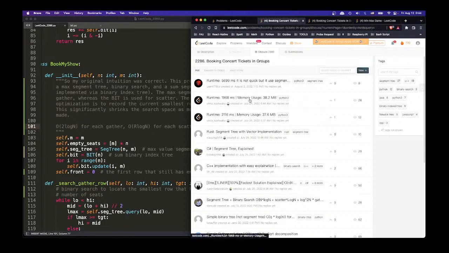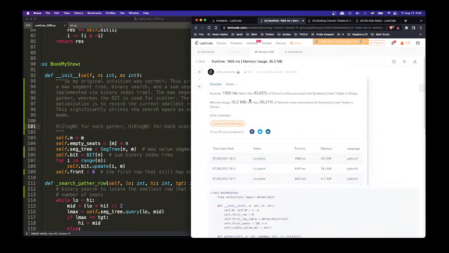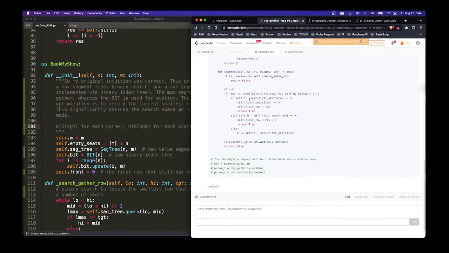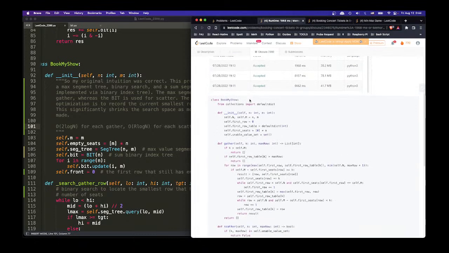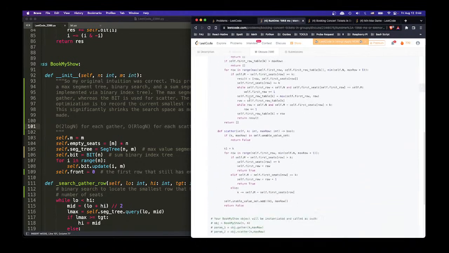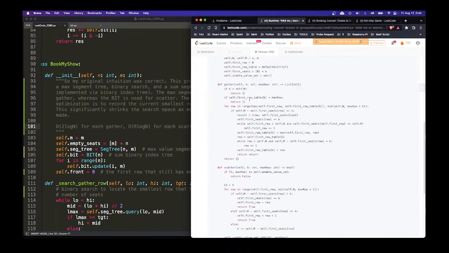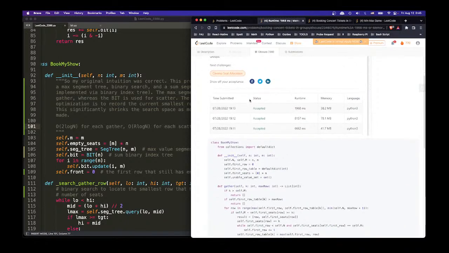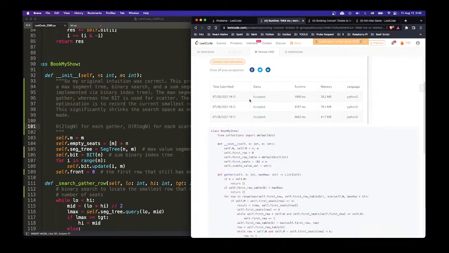Oh, look at this. There are better ways to make the tree, I guess.